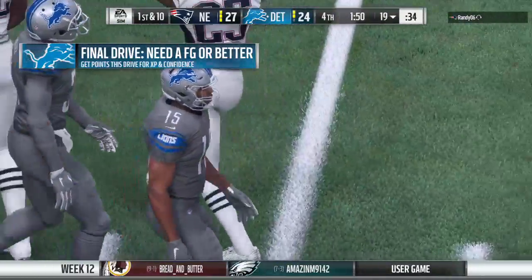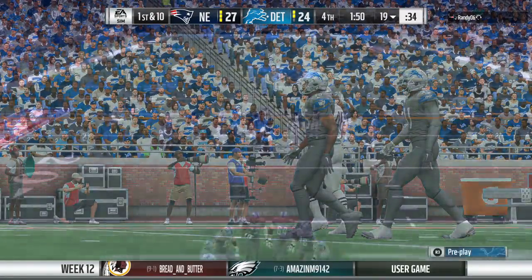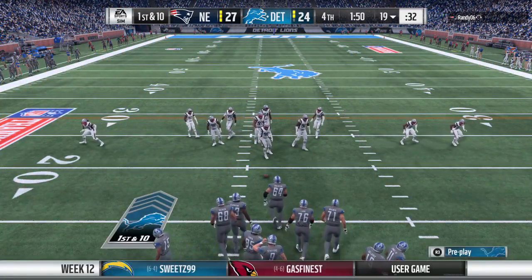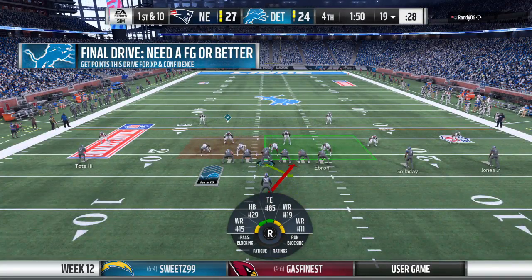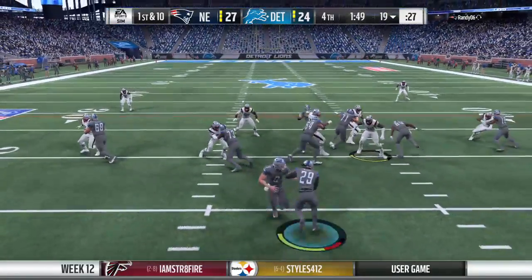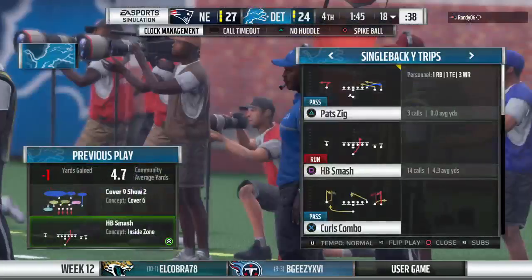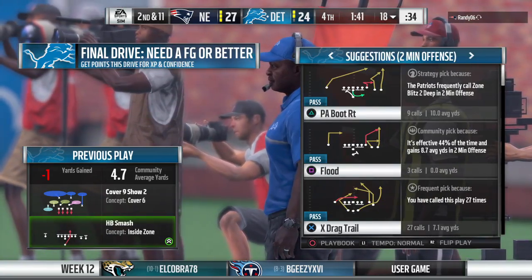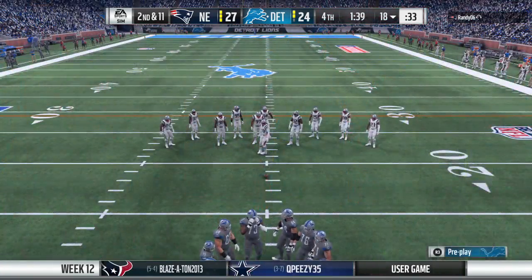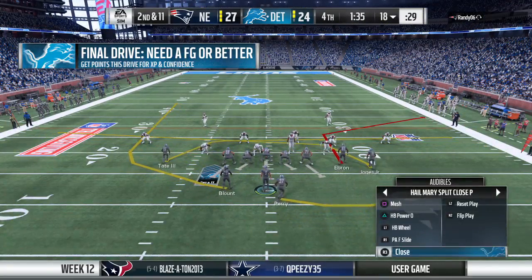And last time, they had it 4th and goal, rolled the dice, didn't get it. Now they've got to put that behind and try to put together another drive. A simple tip of the cap, a nod of the head to the defense. Congratulations, you got us last time. But you didn't hold us the whole time. We got down to position. We were able to be in position to score. Let's go ahead and attack again. Continue to have that kind of confidence. Not worry about the one play that didn't allow them to get into the end zone. And this time they'll be trying to get it into the end zone. We'll see what they do.